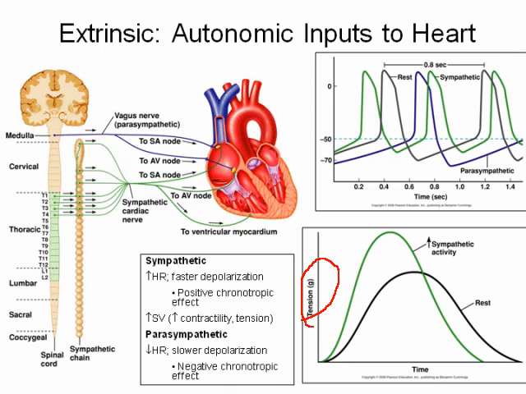If you take a look at the muscle tension, that is how much the muscle contracts, when the sympathetic nervous system is activated, the muscle develops more force, more tension than it does at rest. Now that's the sympathetic nervous system. The parasympathetic nervous system does not affect contractility of the heart. It does not affect muscle tension in the heart.